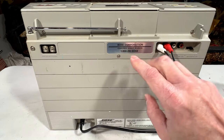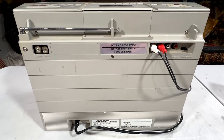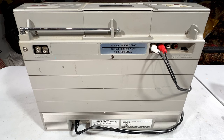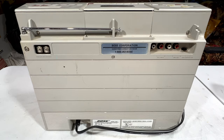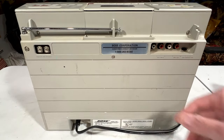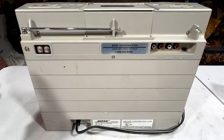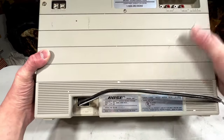Consumer Direct Division, that's the only way you could buy these back in the day. And they were expensive. And that is the one thing I don't like about this company. They're always overpriced and... how do I say this? They're extremely picky about giving out service information. Like, they won't do it at all. But fortunately, the schematics for this unit have leaked out over the years, so I've actually got a way to access service information.